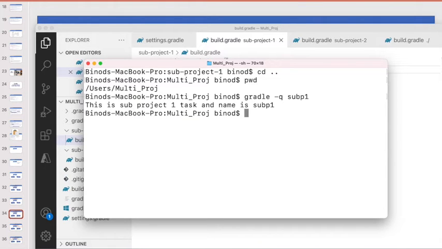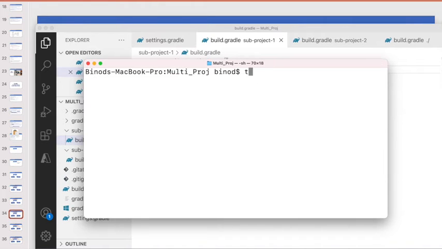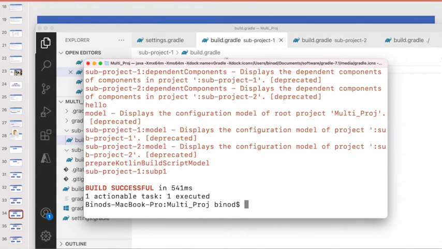Because the parents can see the child tasks, and if you want to see how many tasks are there in the parents, you can use gradle tasks, and it will show. I mean the parent now means the core project. Here it is showing sub project has one task, right?